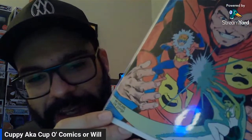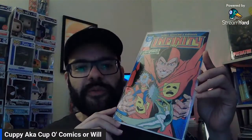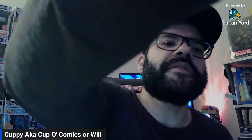This is an early McFarlane cover coming up — Infinity Inc., number 32. You can see it actually says McFarlane, and this was before he got his fancy signature. I think he got his start on Infinity Inc. with DC actually, before he went to Marvel. It wasn't his first book, but it was definitely his first major DC show.